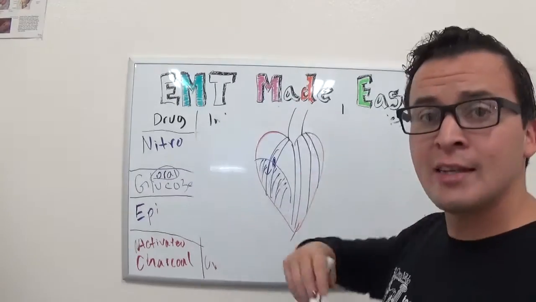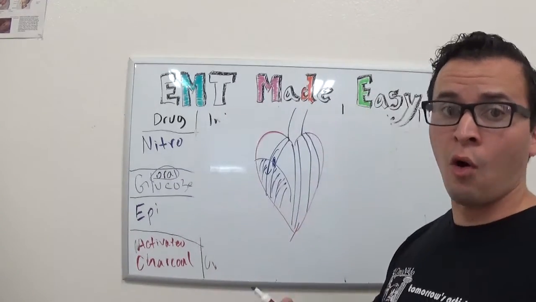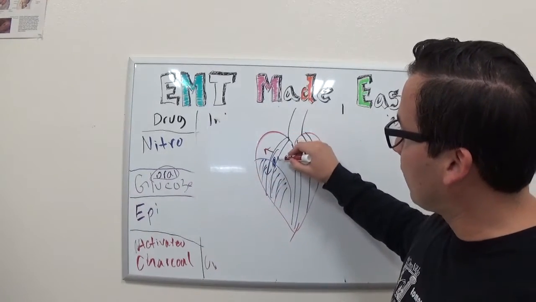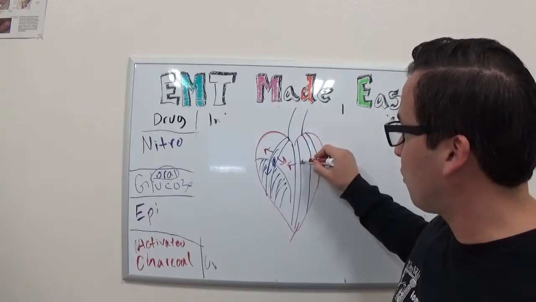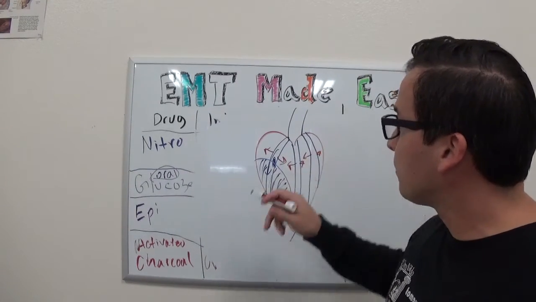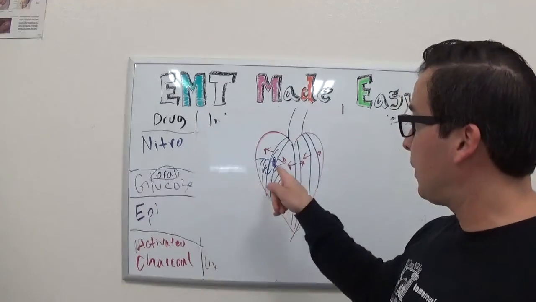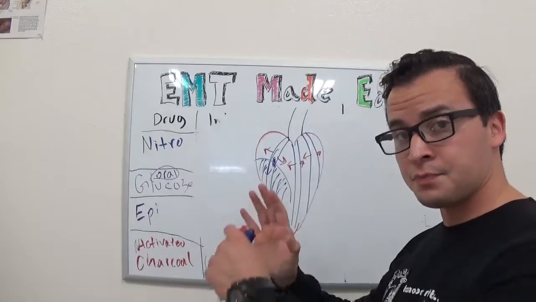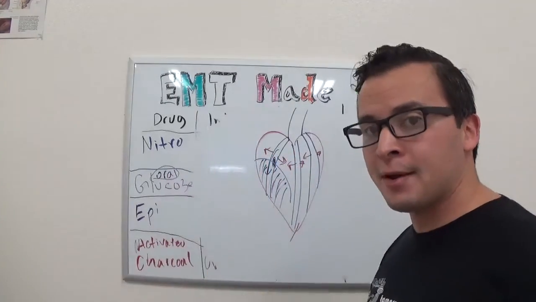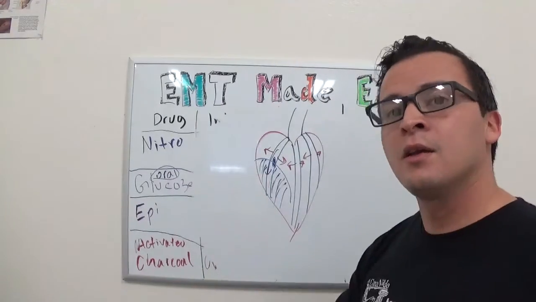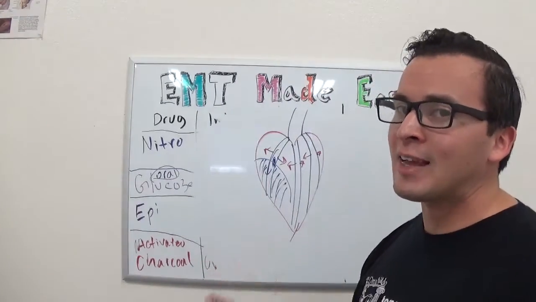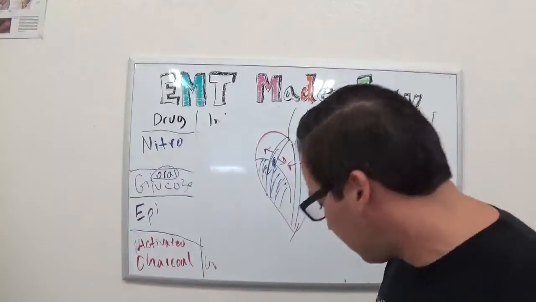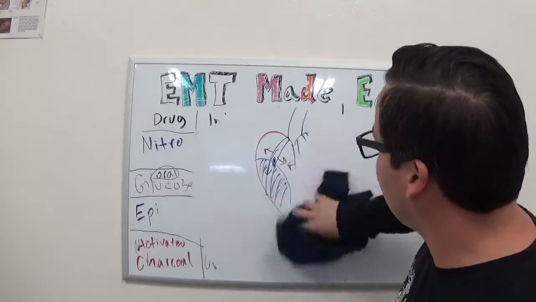I'll get into this in my next video. It's gonna be all about the heart, and I'll really get down into this and explain more. What it does is it will increase this vessel, well actually all the vessels in your heart and everywhere else in your body pretty much, and it will allow for more blood flow. So that piece of embolism is gonna stay the same size, but it's gonna allow for more blood flow because now the highways of your heart are getting bigger, allowing for more cars, aka blood, to go through. Okay? And that's how nitroglycerin works. It expands the vessels. Cool. So that is nitroglycerin for you guys in a nutshell right there.